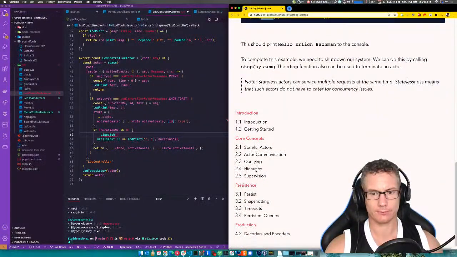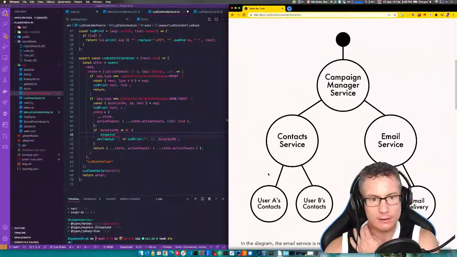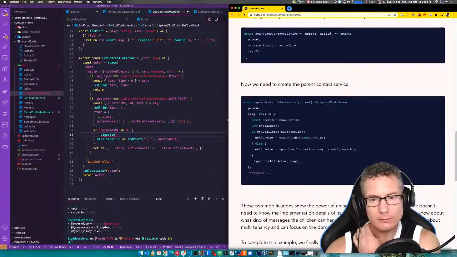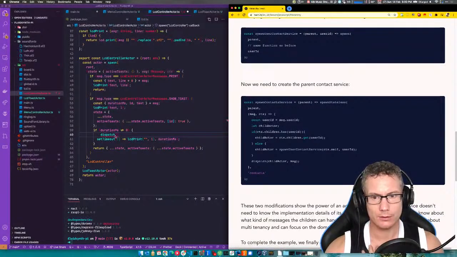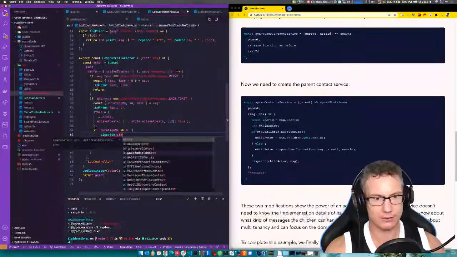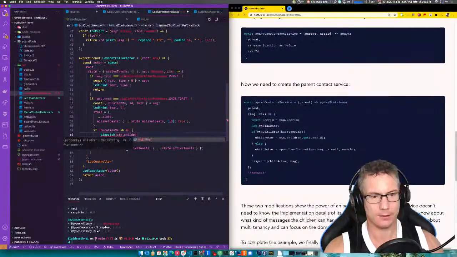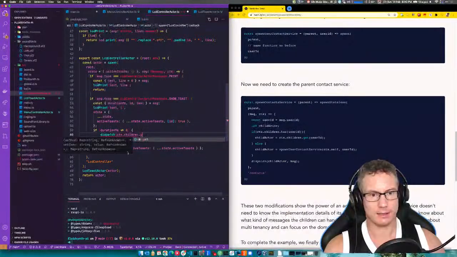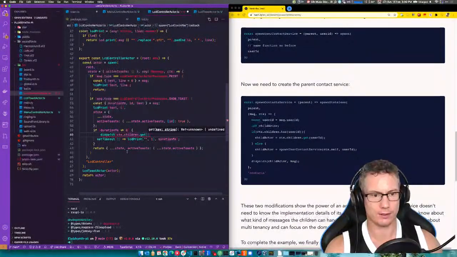Hierarchy. I have to get it from the context. Has children. ctx.children.get. Takes a string.